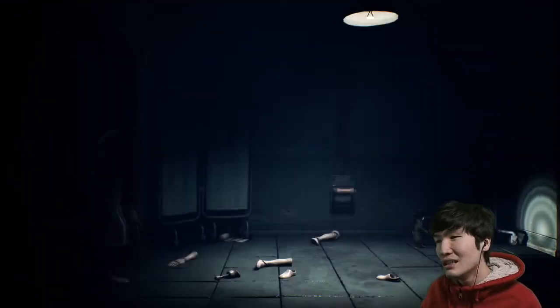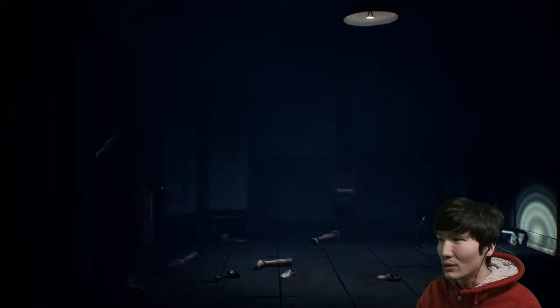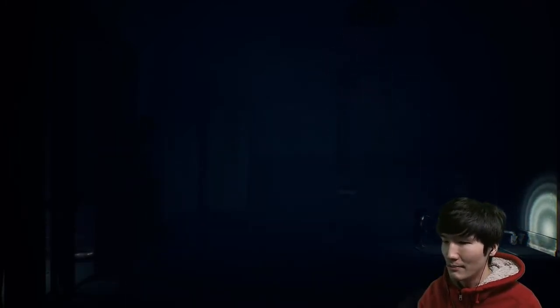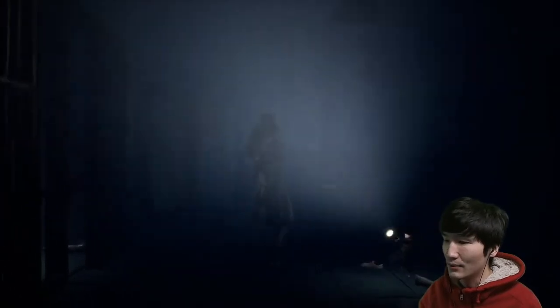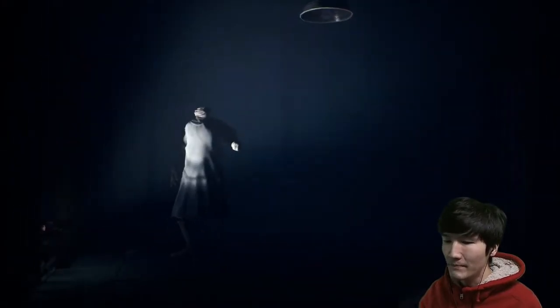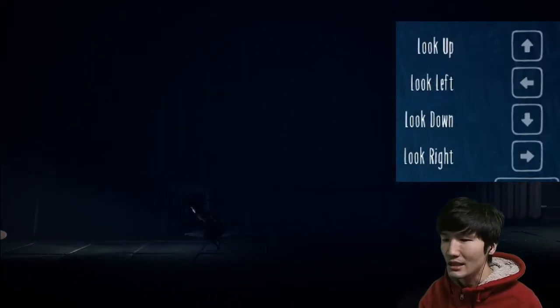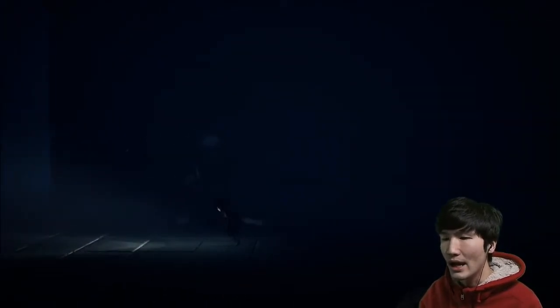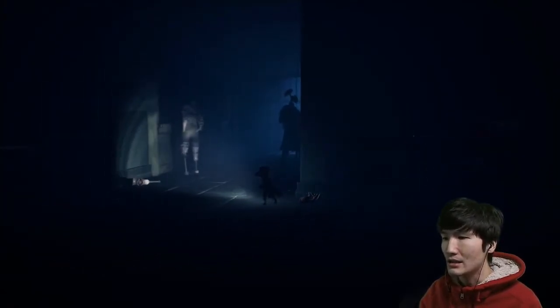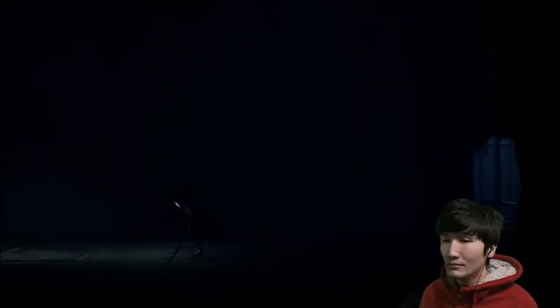Okay, so here we are. We're in the place where you'll first encounter your mannequin in the hospital. It will start moving when there's a complete blackout. Now the mannequin will move as long as it's dark in the surroundings. The thing that will help you throughout this whole map is that if you're using the arrow keys, this will actually change the direction of where the character is facing. So you can actually walk backwards while you're looking at the mannequin.